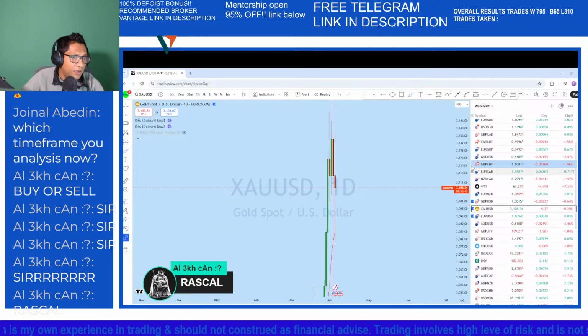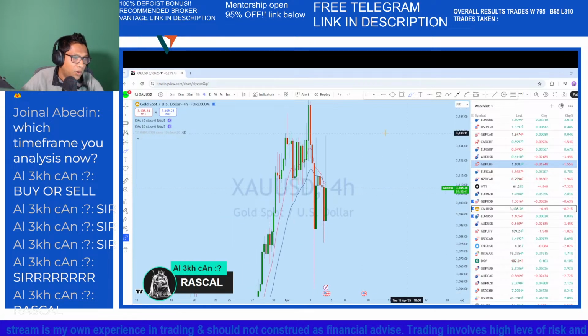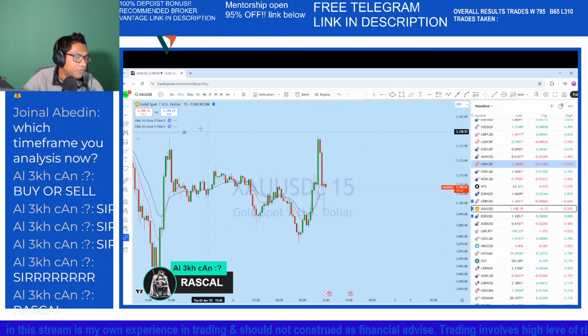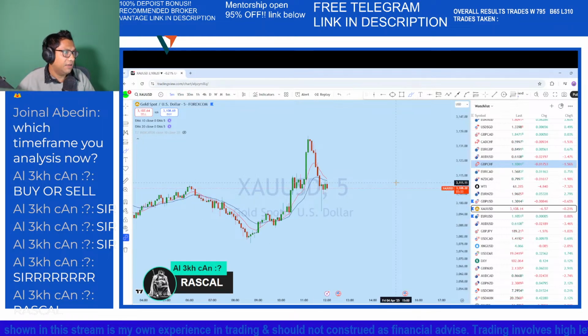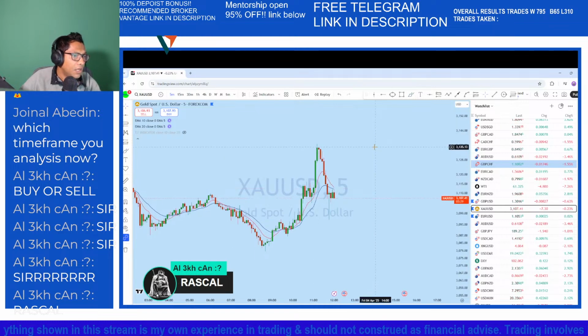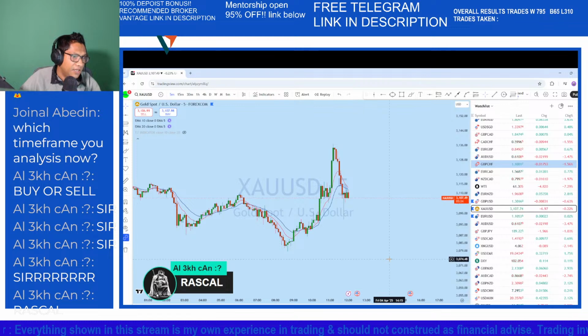Possibility for, as the market is below the daily support, if you look at the 4-hour, you can see this is the 4-hour, 1 hour, 15 minutes, and the 5 minutes. As the market is below the daily and below this low here, we could see the market is coming here in that direction.